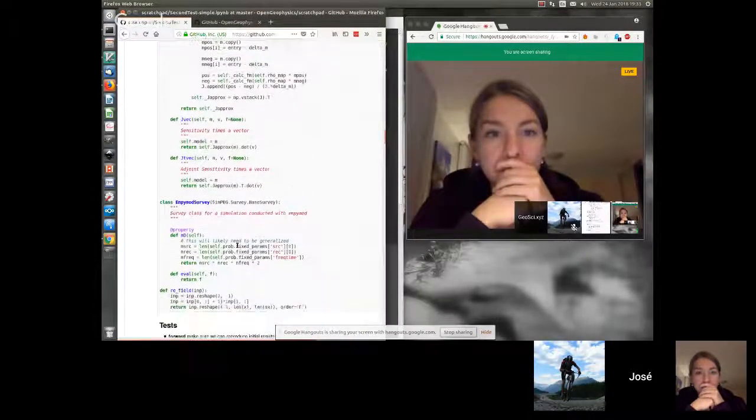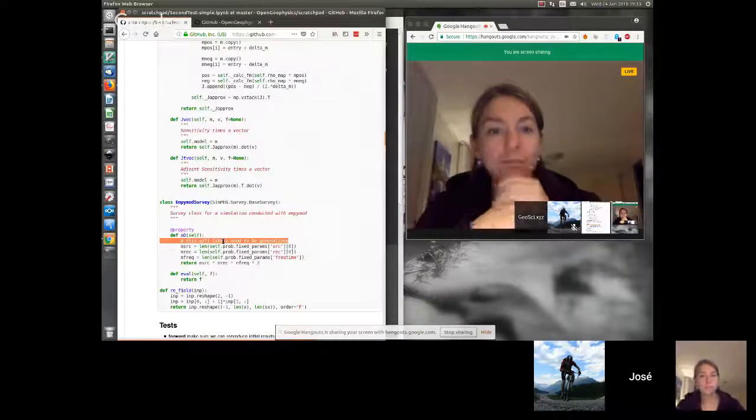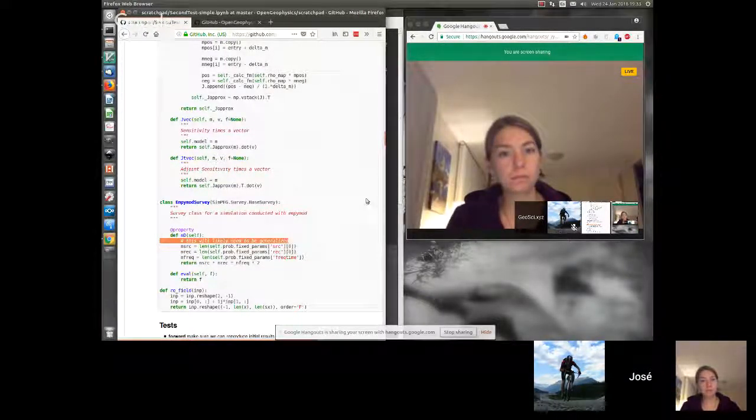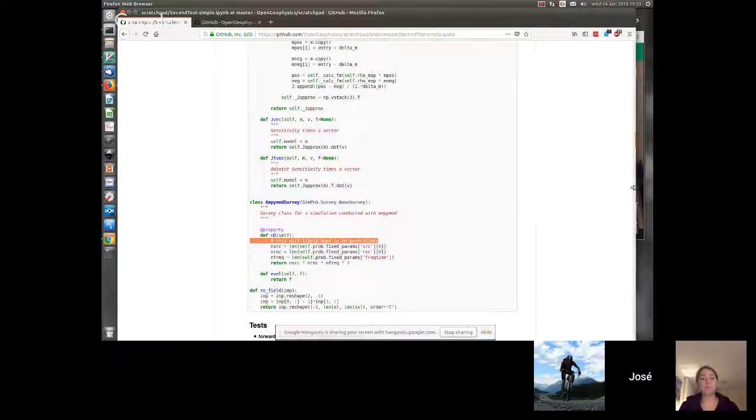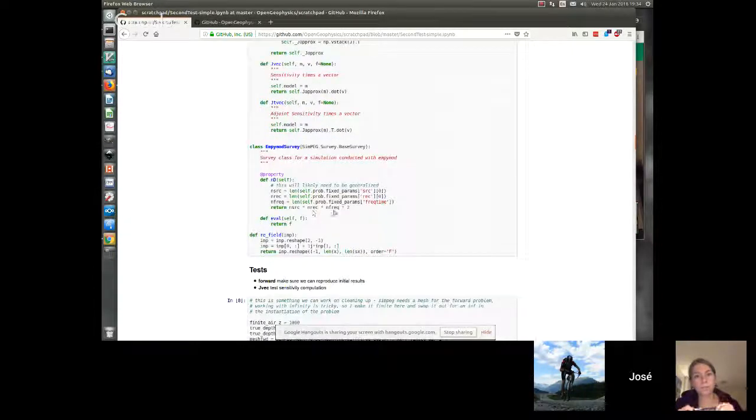Then you had a note there, this is likely to be generalized. What did you specifically mean with that? Oh, just because the example that I looked at assumed that the number of data only depended on offsets, I think. Of course, it depends on your number of sources, receivers, and frequencies. So I think this is probably the generalized version: number of sources, number of receivers, number of frequencies, times 2. We still have to generalize it more to decide whether it's real and imaginary, or just real, or just phase, or who knows what. But other than that, it should be okay.